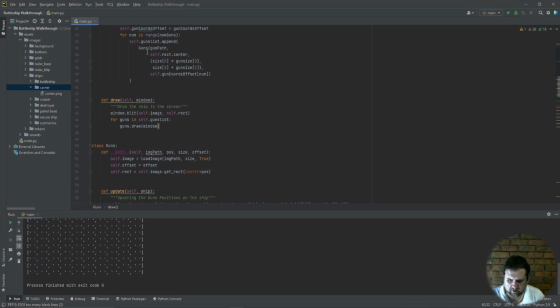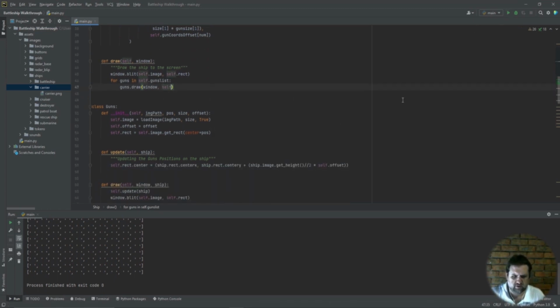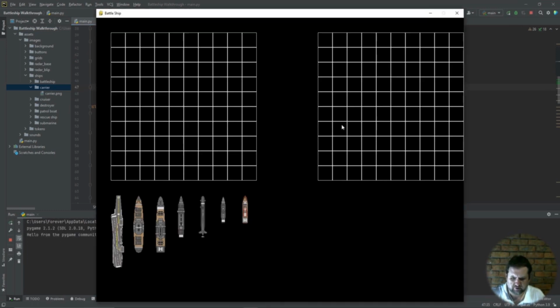In our ship object's draw method, we don't need to pass it there, but over here in our guns.draw method, we need to include self. Let me try that out now quickly, that should work.